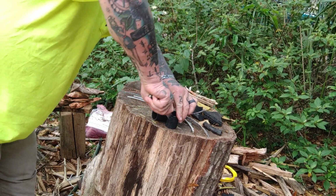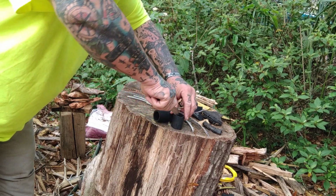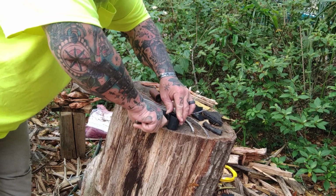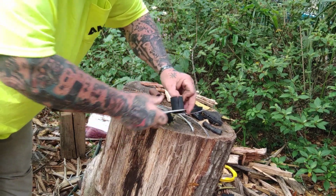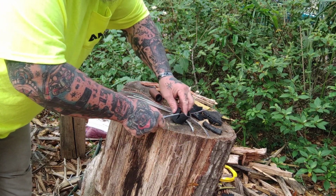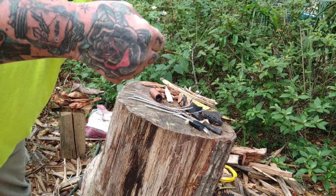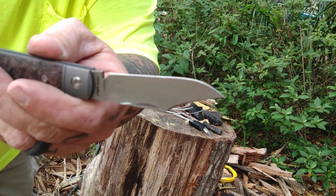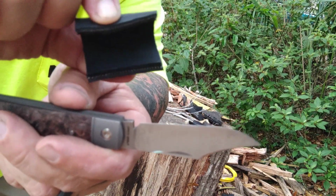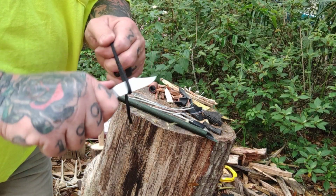The other thing is, guys, build that skill set, man. You say, well, I got to have a lock. Okay, all right. I like a lock, but that don't mean I'm not going to learn how to use a slip joint. I'm going to follow in the tradition of my grandfather and use one every day. That's what we did. That's what we do. I said Buck 110. That's not true because it has a lock, don't it? Granddaddy carried a Case and he carried a Buck 110. With his Case, he always peeled tomatoes and cucumbers right out of somebody's garden wherever he was cleaning land. I'm sorry, I misspoke there.